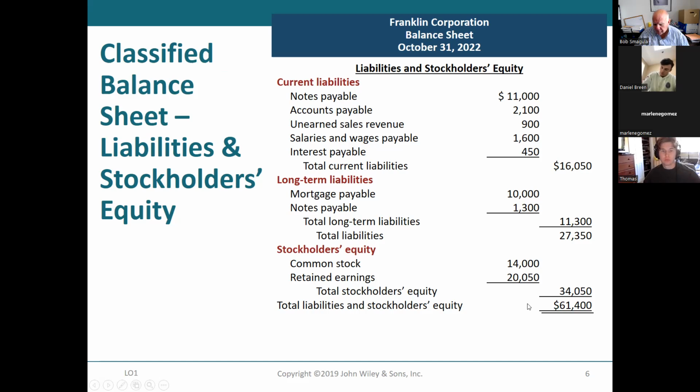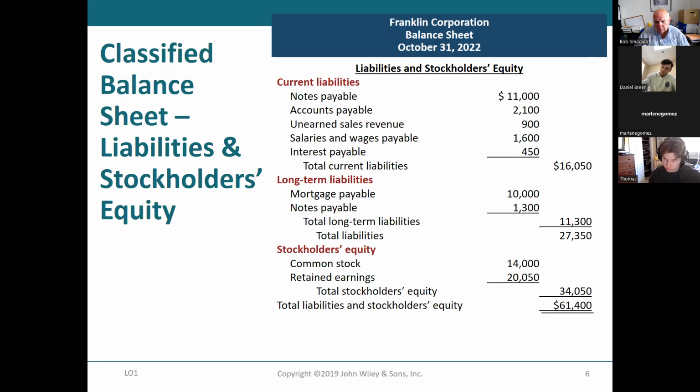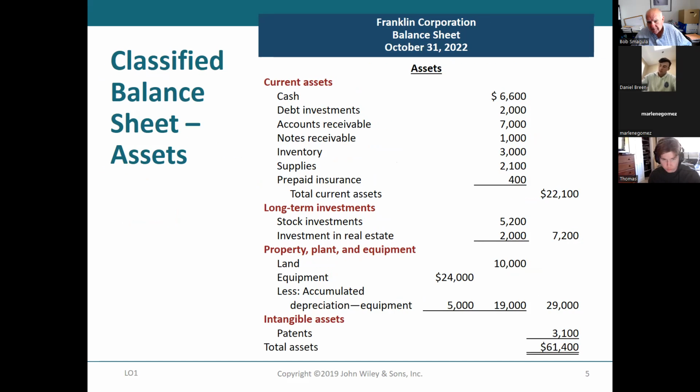Notice that number, 61,400. Here it is again, your accounting equation. Assets equal liabilities plus equity. That's the basic accounting equation that I think we're going to be hitting hard in our next class after the holiday. So a balance sheet, assets equal liabilities plus stockholders' equity. And this is a snapshot in time. Auditors are going to come into your company and they're going to say, how much cash do you have on hand? And you tell them we have $6,600,000,000.